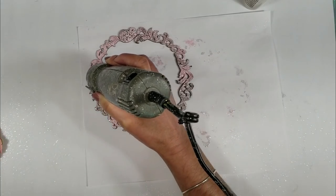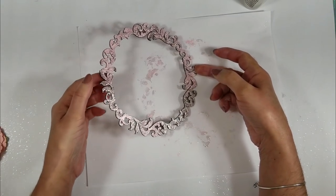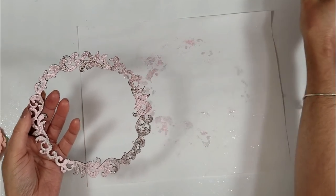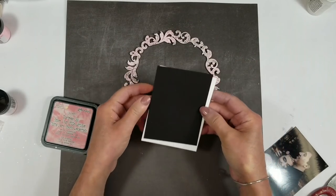And now it has two different pink colors, and you can see here how it looks. If you like the color to look brighter, you should apply gesso first, but I want to show you another way that you can do things in this video.